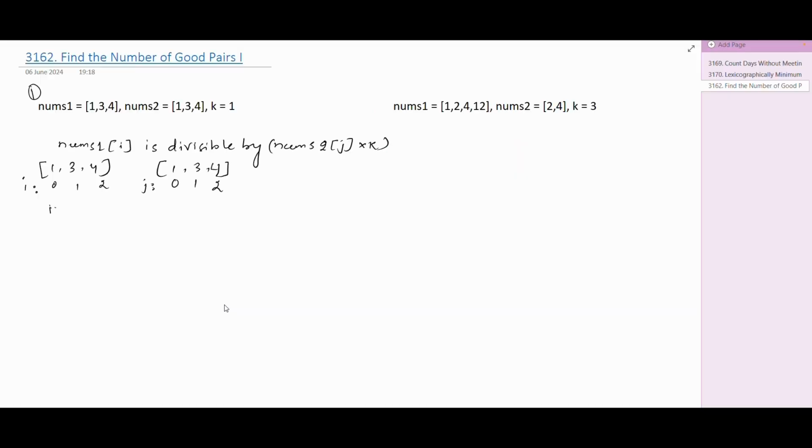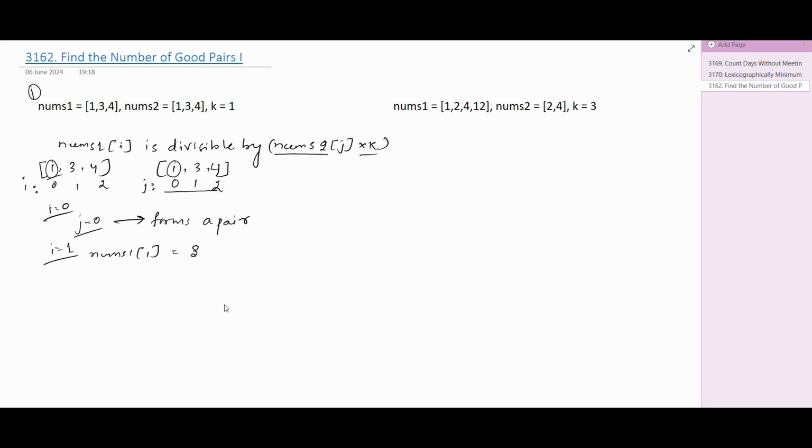So for i equal to 0, I'll go through all the elements in the nums2 array. Here k is 1, so nums2[j] times k is equal to nums2[j]. At i equal to 0, it's only divisible by j equal to 0, so i equal to 0 and j equal to 0 forms a pair. Similarly, at i equal to 1, nums1[1] equals 3.